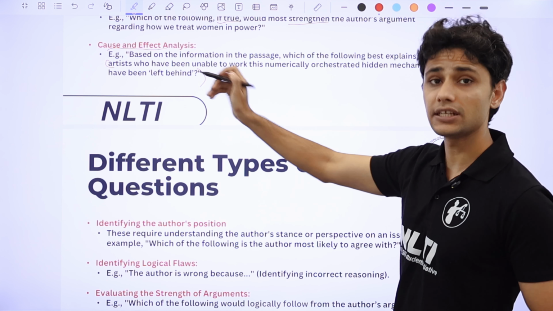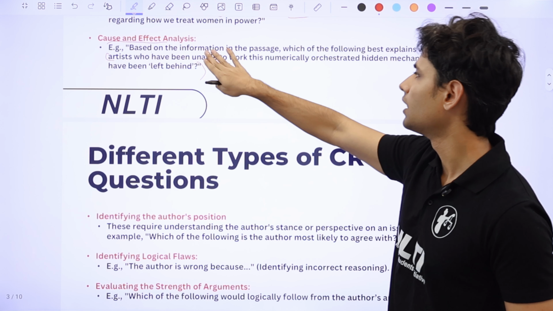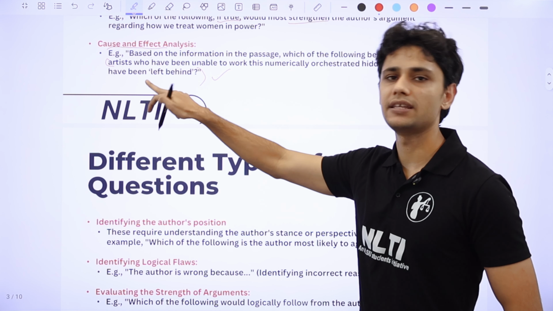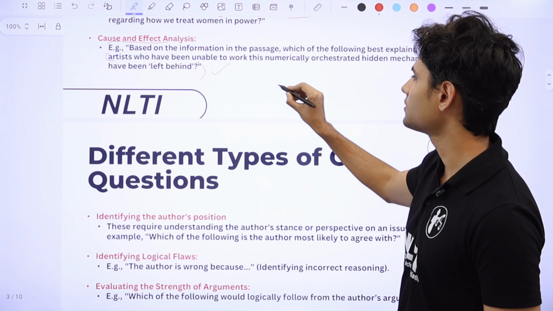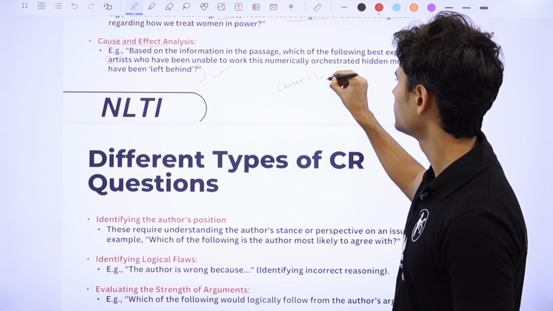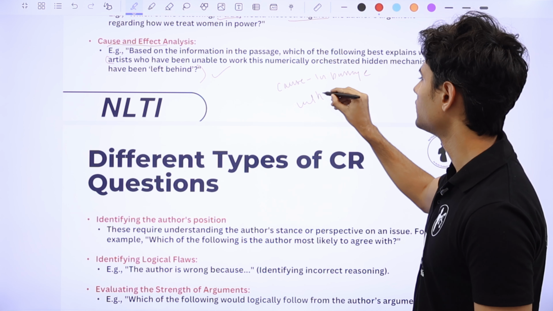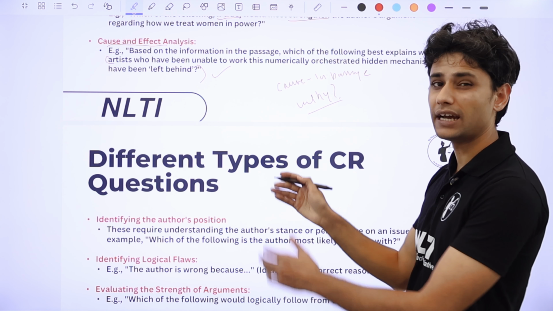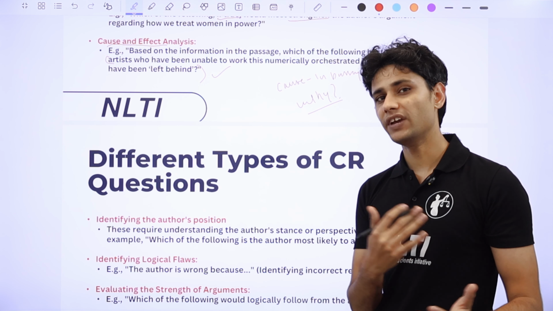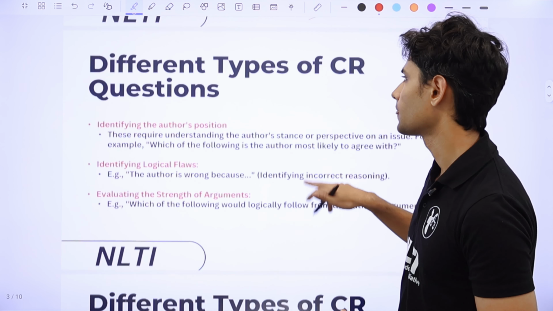So such a question can look like this template. It's not so important for you to read this bit, but just to look at how, based on the information in the passage, we can explain why this thing is happening. The cause will be provided somewhere in the passage, and we are supposed to understand why that is happening, so that has to be inferred from it. As I said, these are questions which may not come very frequently, but still it's good to have a hang of these questions in our mind.